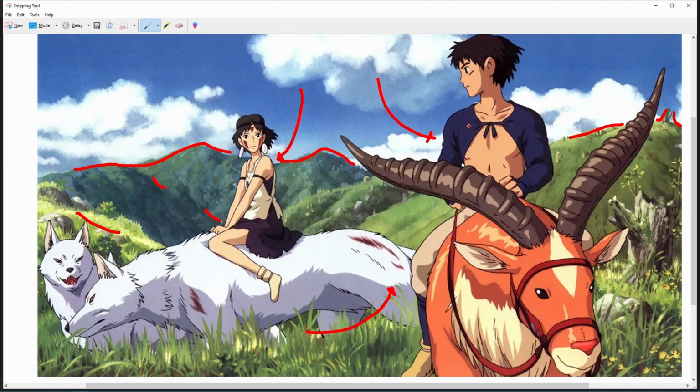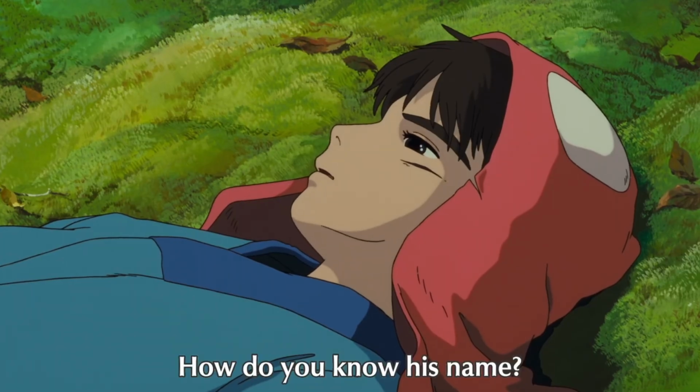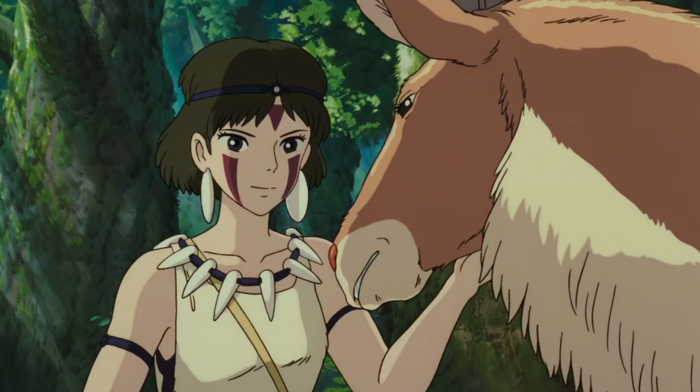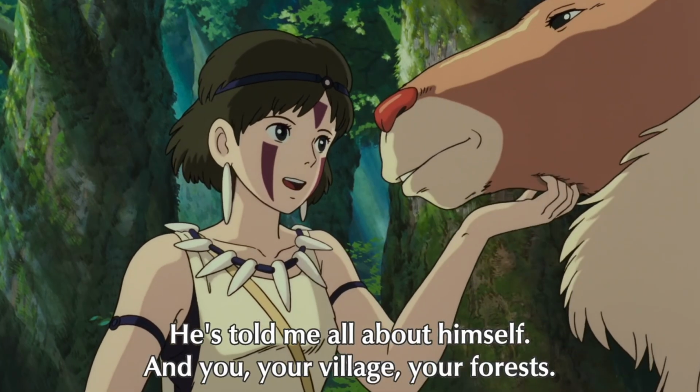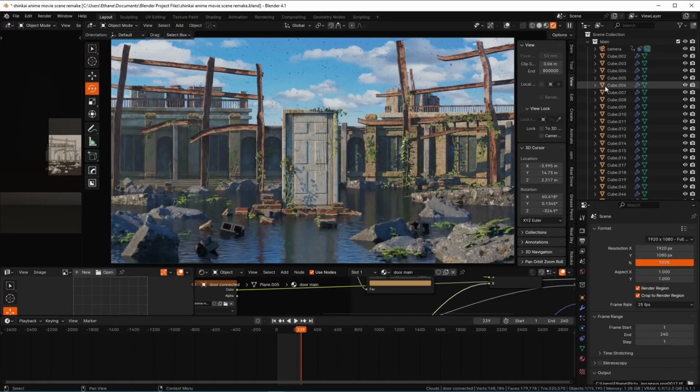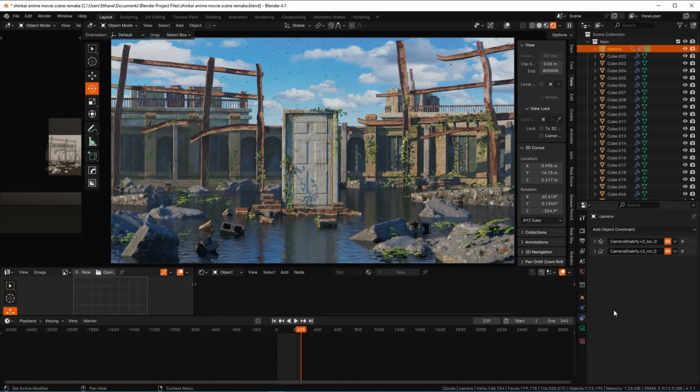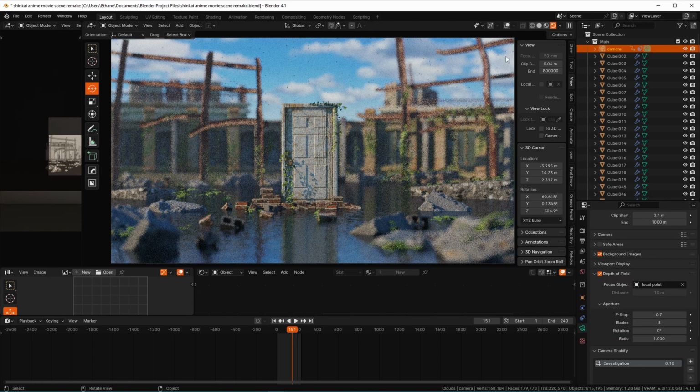They're visually separated from the background by having their nice strong anime outlines, the more pronounced cell shading, and just slightly more contrasting colors. This works really well from the film, and while we're not actually creating line art in our 3D scene, we can still take inspiration from the separation and use tools like depth of field to our advantage. You can see if I was to really crank the depth of field on this scene, we can have only our door and this line of objects in focus. And now that is a very, very strong focus element, essentially, but it's obviously far too strong.